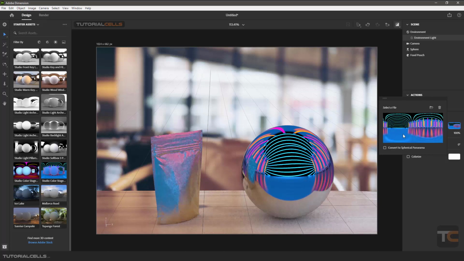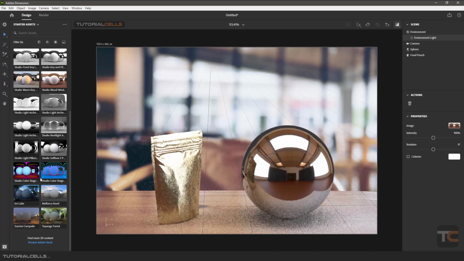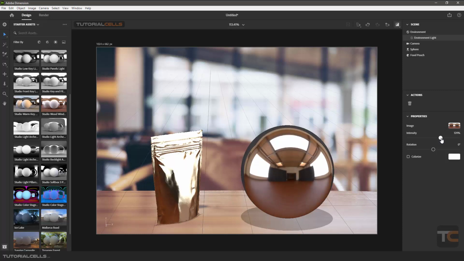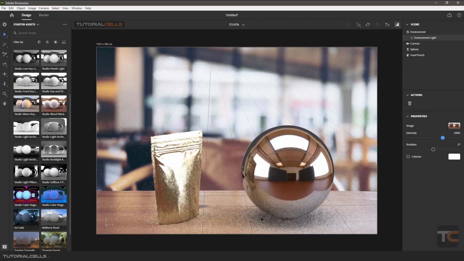You can download one from the internet. You can convert it to a spherical panorama, that they actually are spherical. You don't need to do that. So we select this. You can choose one of these HDRI studios that were created. As you can see, we have, for example, three sources for lighting. Nice, three sources for lighting. This is our HDRI. So here you can change the intensity of that. As you can see, we have more power of light.